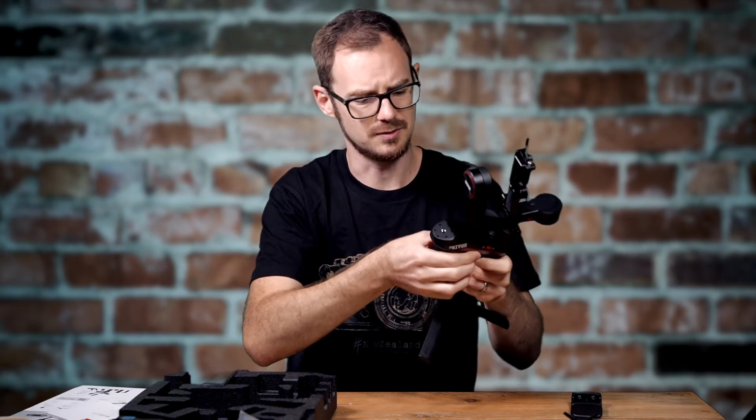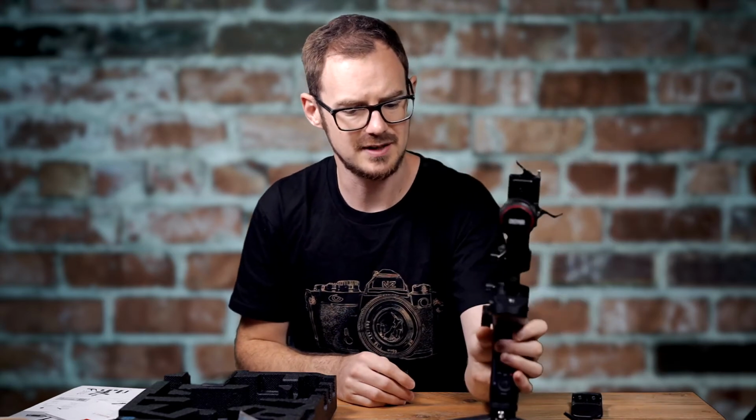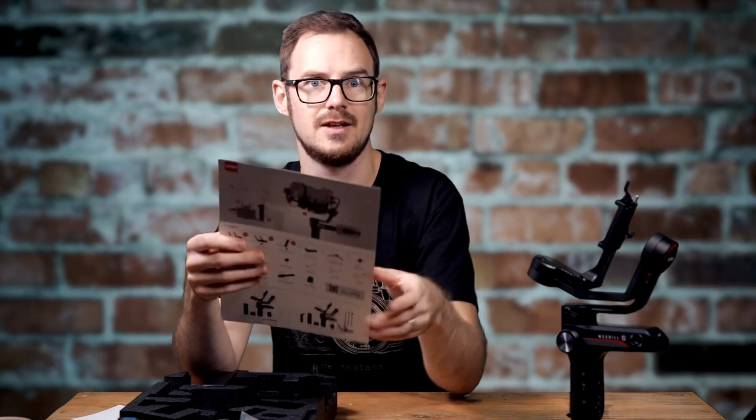One last thing is we'll go through the accessories, because I've never bought any accessories for the gimbals before. So let's put that in a nice place, shall we? Interesting to see what you can get. So let's have a look. Number one is the Transmount image transmission transmitter. There we go. So that means you can transmit the image to your phone. So if you're using that as a monitor on the rosette mount on the side, you can use that as a monitor rather than using the on-camera thing. I kind of want that now.